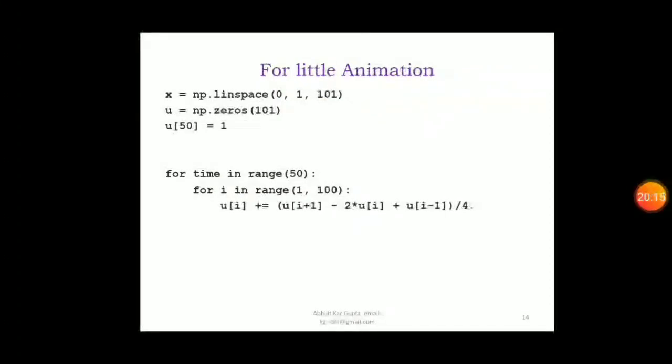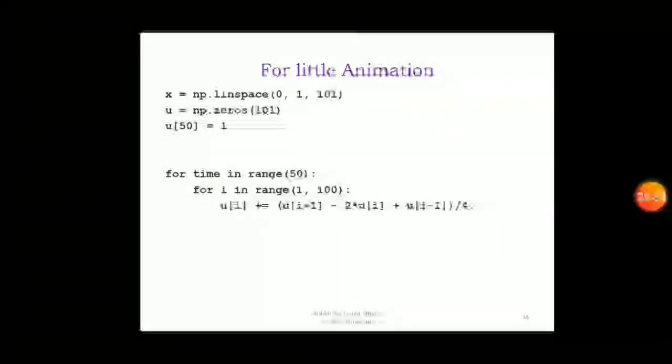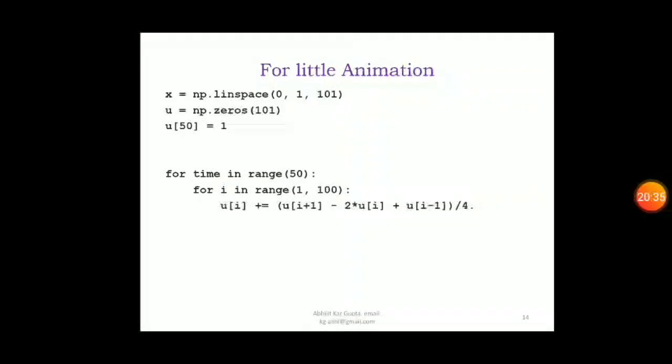So you want to see a 3D plot like that. So now after the I loop, for I in range, this loop, that means space loop, after this I loop is over, that is for one time step inside the time loop. So now how do you create the animation?